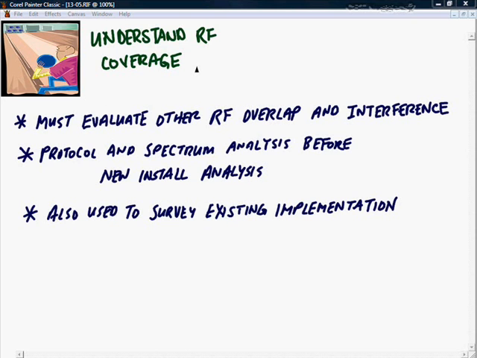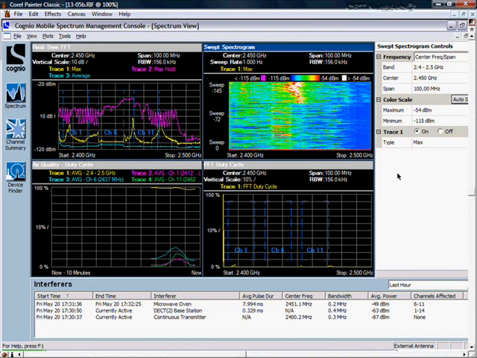But let me just show you real quick. Here's an example of Cognio. This is a mobile spectrum analyzer. So this is one you would walk around with. And when you do this kind of wireless analysis or site surveys, often you may have a cart that has a couple of laptops on it, some equipment, and you're moving this cart throughout the organization. Or it can be a handheld device, and if you look towards the bottom here, you see interference, microwave ovens, for example, and you can get kind of a spectrogram look at this.